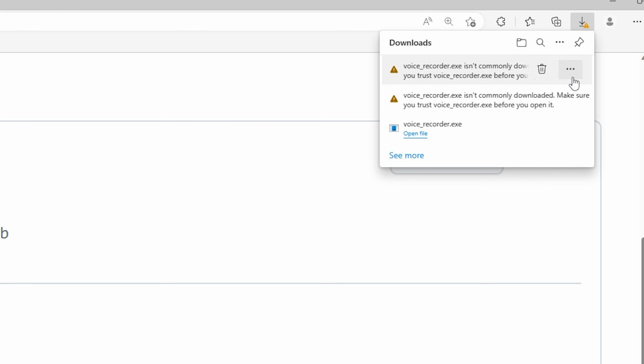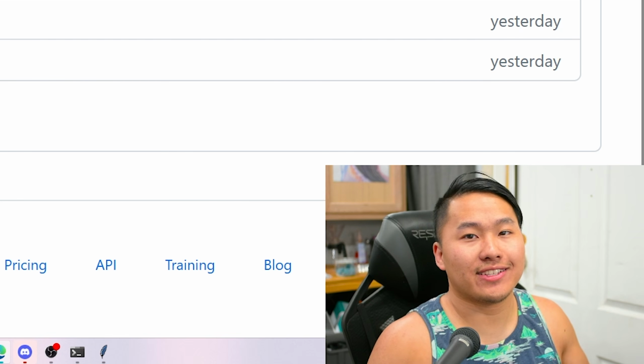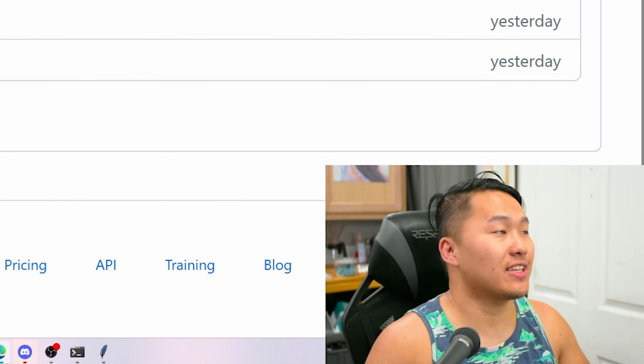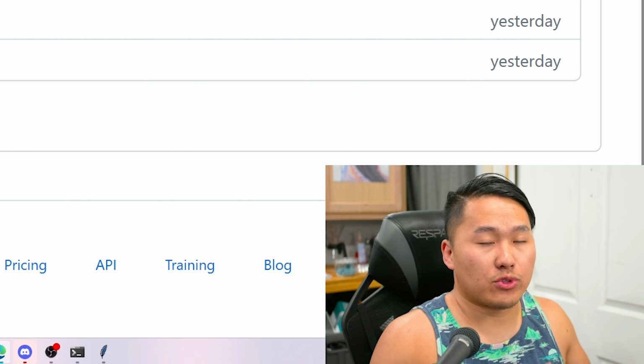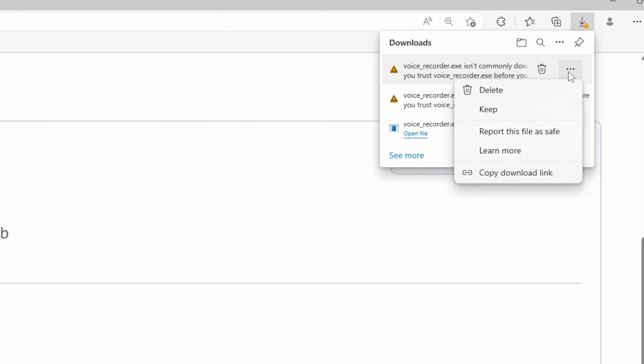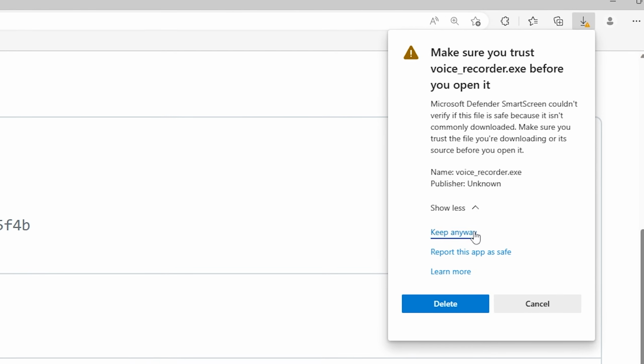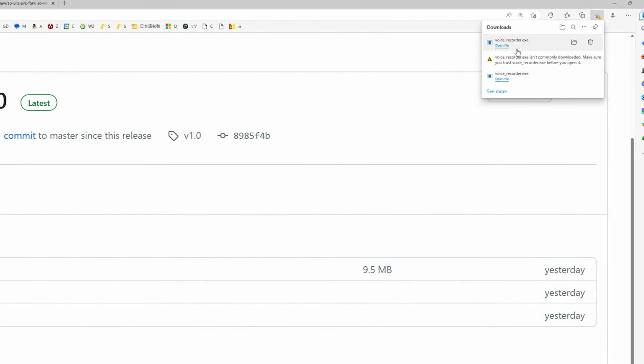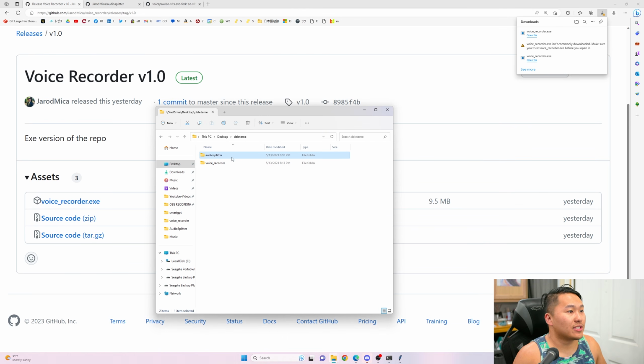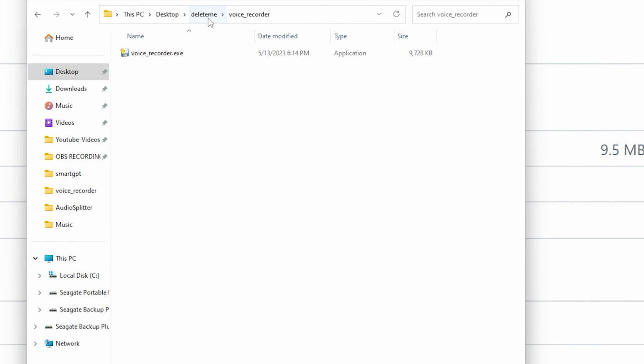And then Microsoft Edge is going to have this warning up here that you'll need to accept in order for you to download it, because exe files can often contain viruses. So that is the warning here. If you trust it, then you trust it. I made this, so I know for me it's safe, but you know, use your own discretion when you're downloading these type of things. So in this case, we're gonna go ahead and do keep, and then we're gonna go ahead and click show more, and then we're gonna click keep anyways. So that is going to allow it to download successfully into the folder. If not, you're going to have an incomplete exe file.